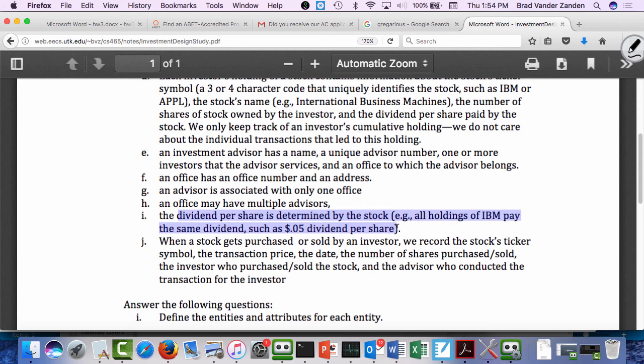What else do you think are attributes of a stock that wasn't really mentioned, but you could kind of infer? Its ticker, which is probably the unique symbol, because for those of you who are investors, when you buy a stock, you enter the ticker symbol. That is the unique name. What else should probably be an attribute for a stock? Company name. May not be unique.